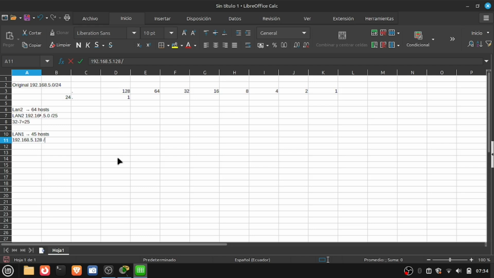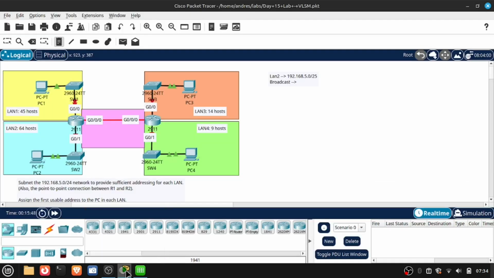But now we discover what is the broadcast address of the previous subnet: 192.168.5.127, and that's it.